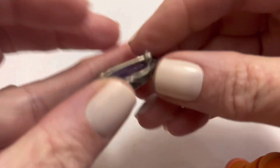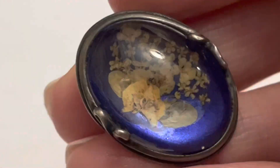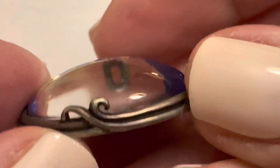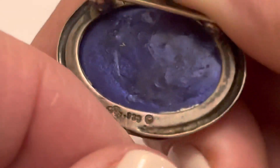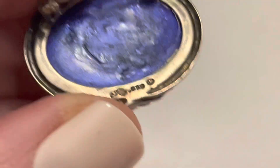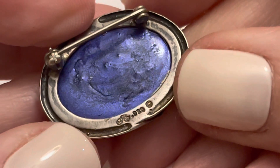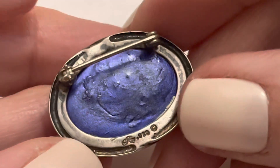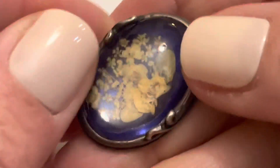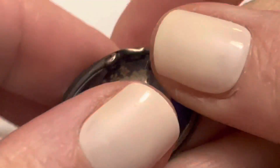I have this one, which puzzles me a little bit. It's dried flowers with a glass piece over it. This is Sterling, 925. The name escapes me — I think it says Joy or J-something, I'll have to look it up again. I'm not sure what this material is, if it's molded glass or not. But the top is glass and it's got some old flowers in it. Really cool.